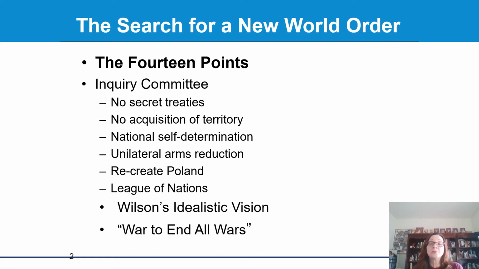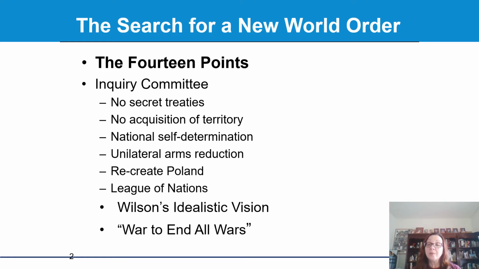Another thing that we felt would help cut down on war would be to recreate Poland. Poland had been a country, then it was taken over by Germany and Russia, and throughout its history it is a nation on its own, and then it's taken over by other countries. But we felt that if Poland was recreated, it would create a buffer zone between Germany and Russia, who were traditional enemies. And so let's recreate Poland and put them between these two countries that don't like each other.